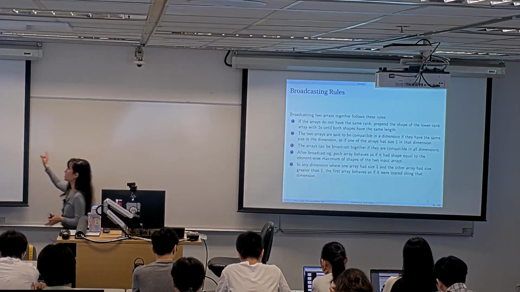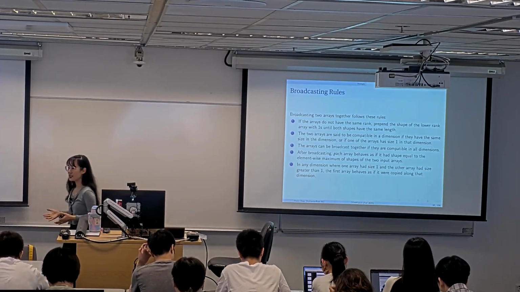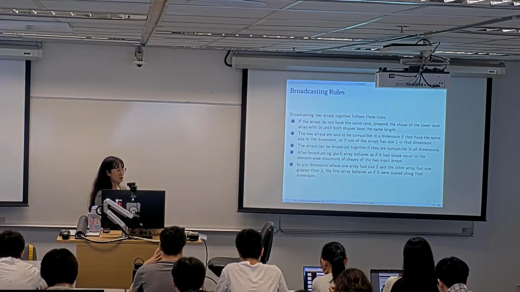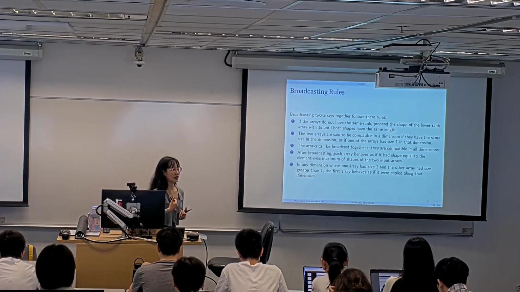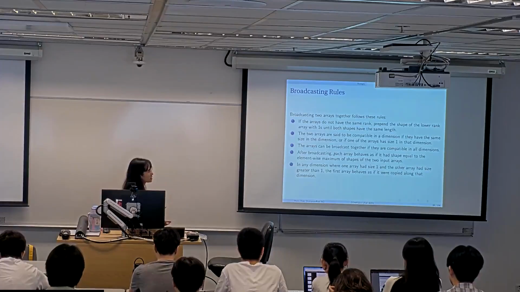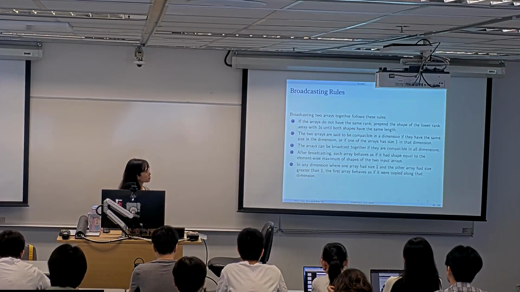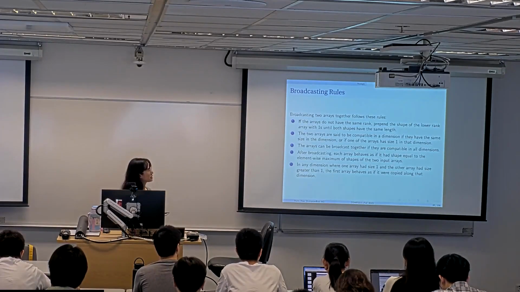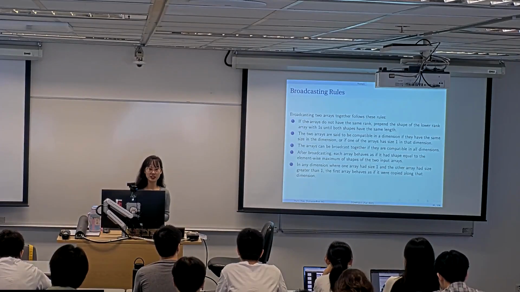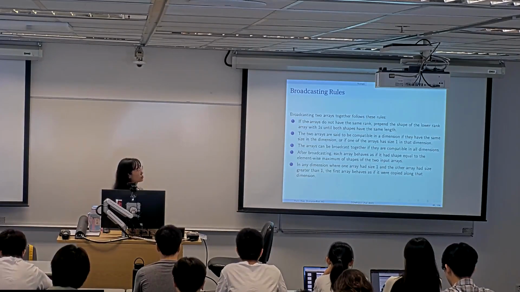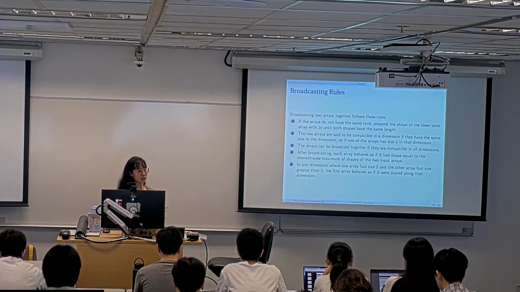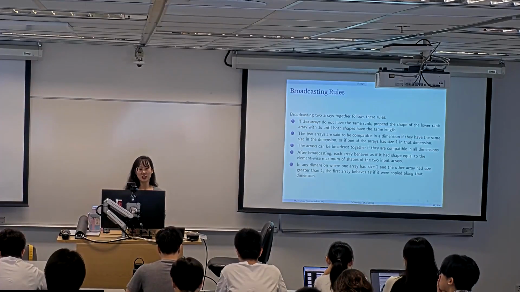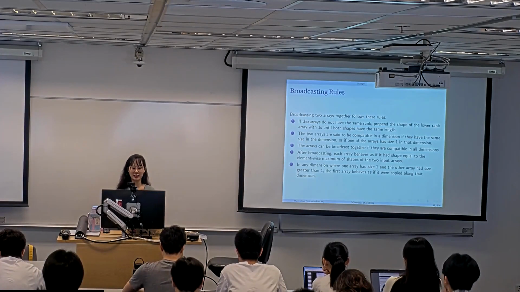Basically, the first 3 steps are used to decide whether two arrays can be broadcast together or not. Then here is a question for you. Maybe you can have a quick thought. Do you have any other ways to restate the broadcasting rules, only referring to the first 3 steps? Actually, the main change will happen in the first rule. So any other ways? If you restate the broadcasting rule, that means you change the statement, but somehow you get an equivalent rule to decide whether two arrays can broadcast together or not.